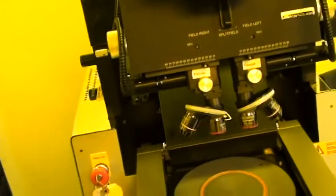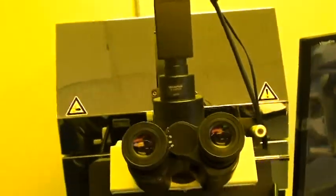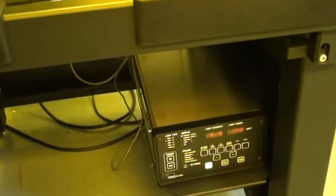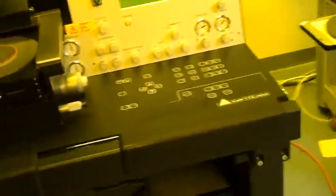It also includes a 3-inch vacuum chuck. The microscope is an ASUS M336 split-field scope with Olympus 5X and 10X objectives. It has 10X eyepieces as well as a video camera for monitor viewing. It has UV400 optics and a dual range sensor for monitoring the 365 and 405 nanometer wavelength. The power supply is a CIC 1200, and it includes a 350-watt lamp house and a brand new 350-watt lamp.